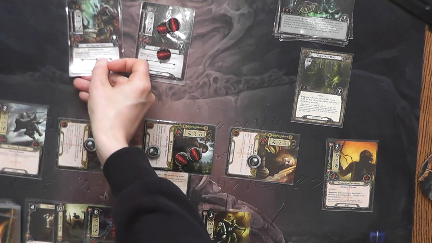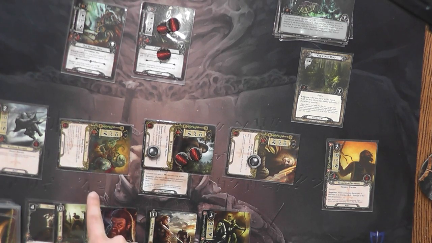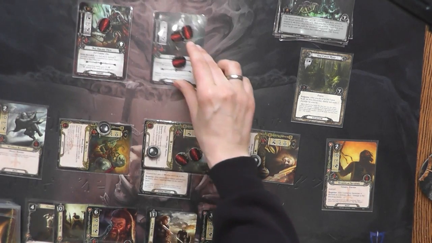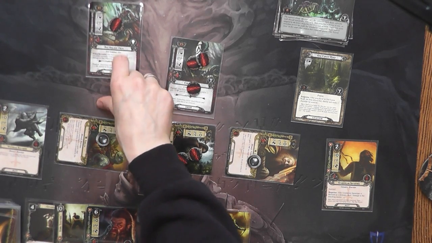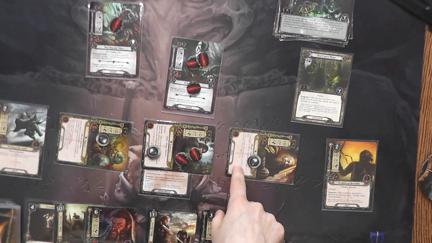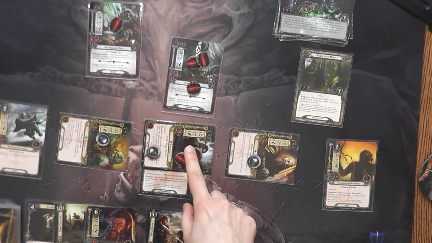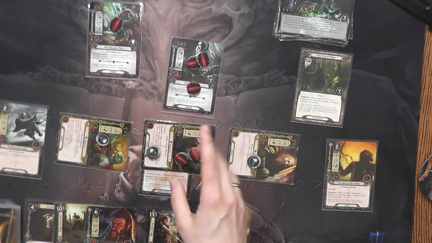Draw. It's an enemy. And this is interesting. I think I didn't do this the last time. When you commit Thalin to a quest, he automatically deals 1 damage to any enemy that is revealed during that questing phase. So this is the Dol Guldur orcs. So they take 1 damage. So here we have 4 against a threat of 4, so nothing happens, but we also don't make any progress in our quest.